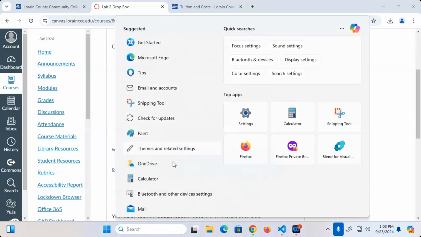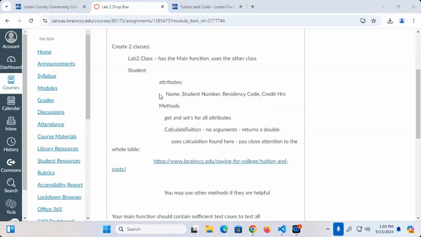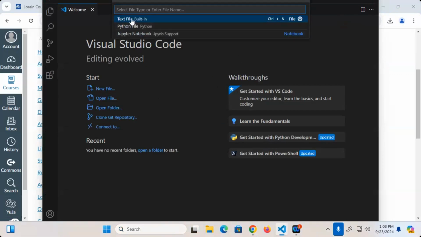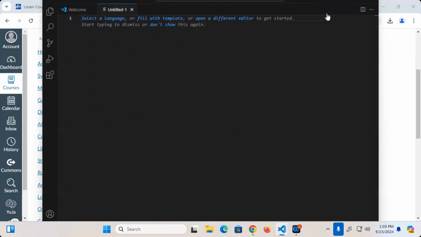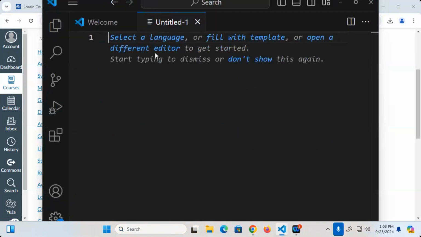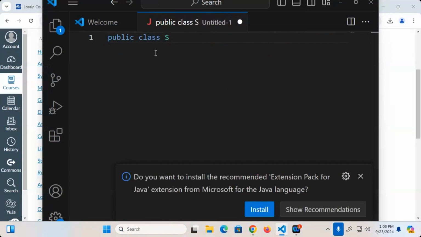So let's go into Visual Studio Code, if I can find it. And I'm going to create a new file. Make it bigger. So I'm going to say public class student.